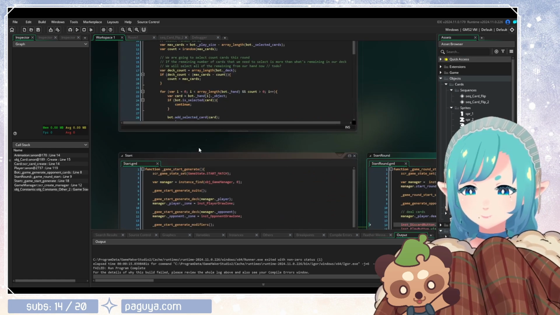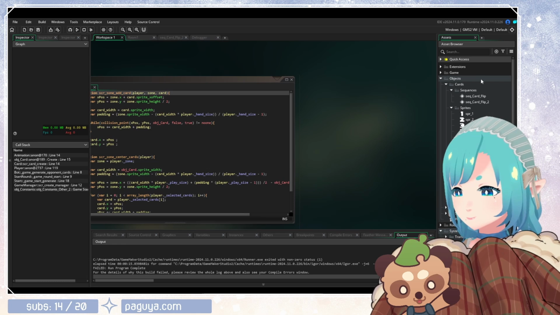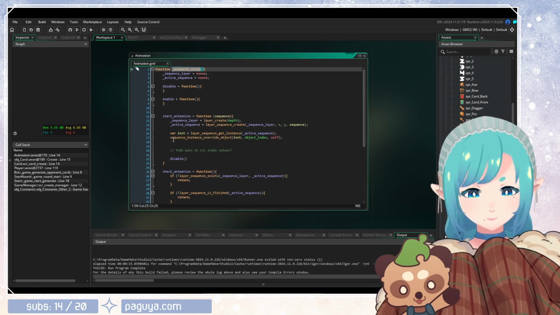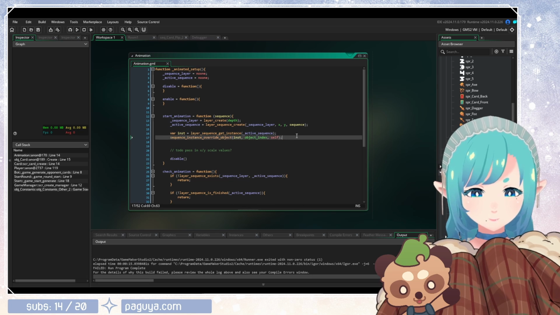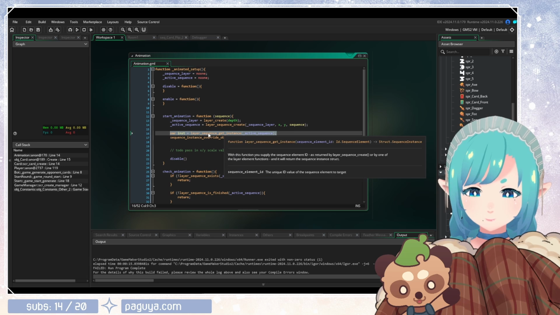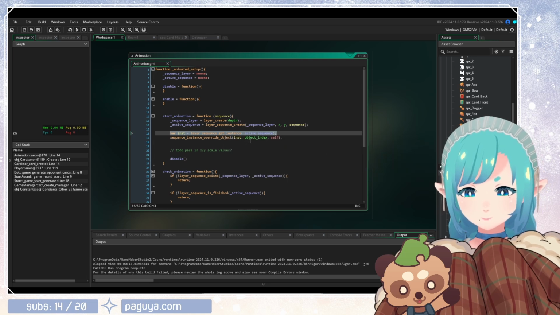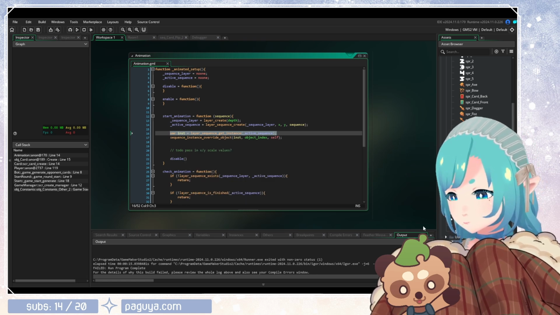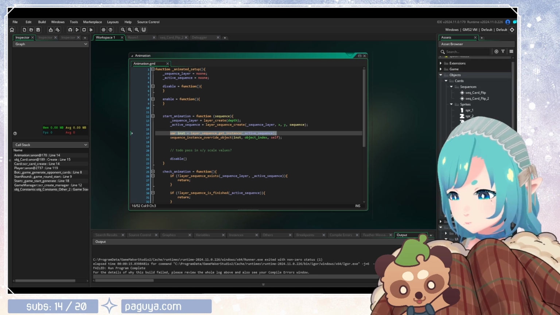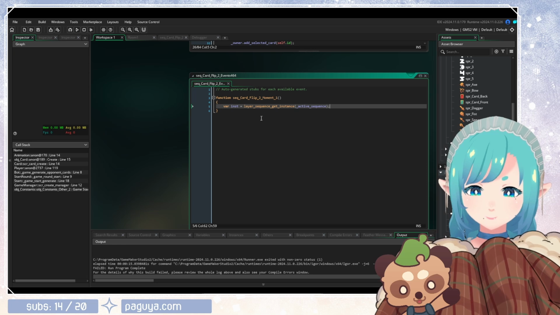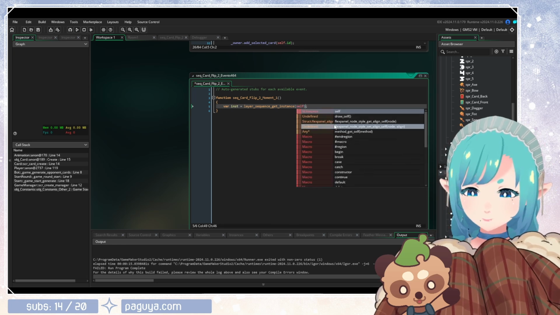Where is it? I have too many windows. Right here. I think you'll... So.